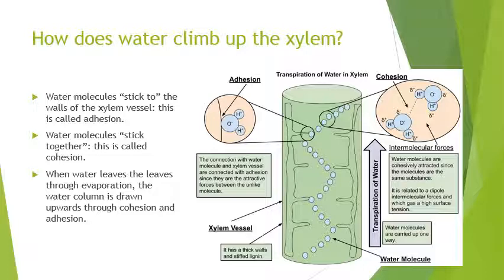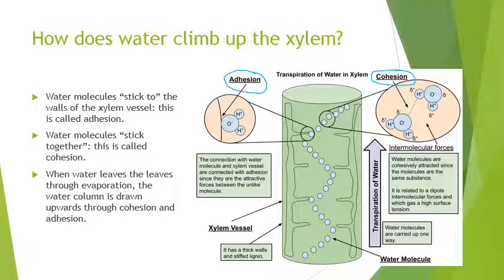They stick together, and they also stick to the walls of the xylem vessel through something called adhesion. Sorry, I forgot to say that the sticking together of water molecules is called cohesion. Co is Latin, and it means together, and adhesion also comes from Latin. Ad means to something. So adhesion is the sticking of water molecules to the xylem vessels, and cohesion is the sticking of water molecules to each other.